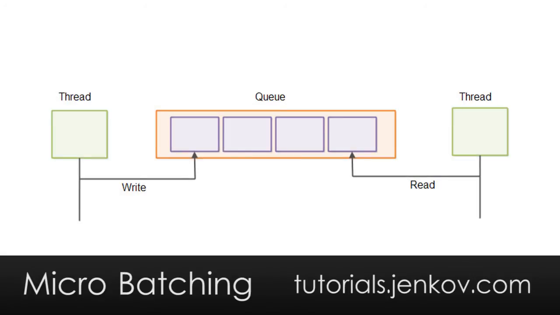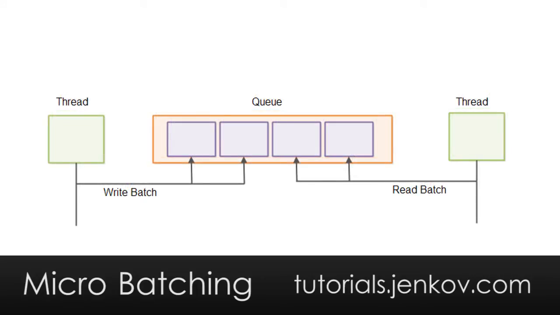Another scenario is inter-thread communication, where threads communicate by sending messages to each other via queues. It is typically faster to send multiple messages into a queue than it is to send one message at a time. So this is another case where micro-batching is useful. In the same way, it is typically faster to grab a batch of messages from a queue than it is to grab the messages one at a time from the queue.